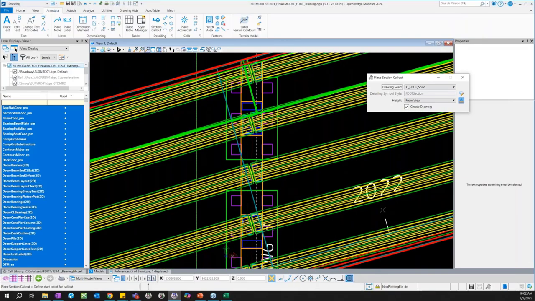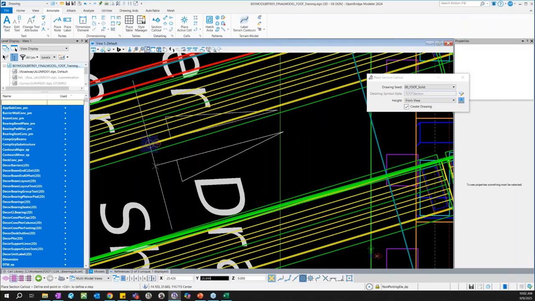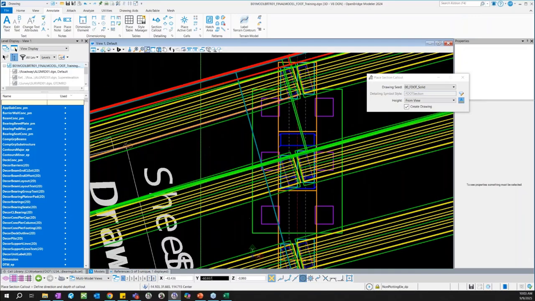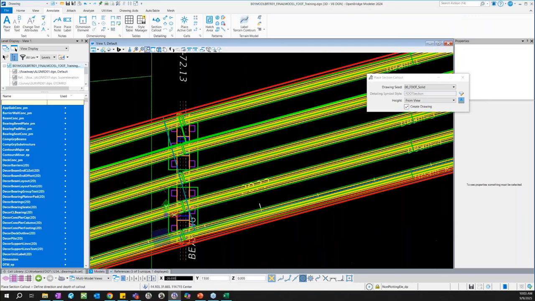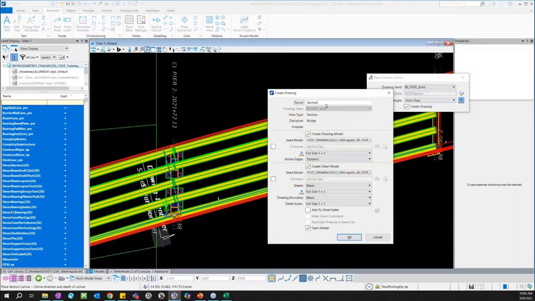So I've selected my drawing seed, and then you can just do a point here. I'm just going to select it, I don't say randomly, but it doesn't really matter because we've got this point included, and that's sort of the point here. So I'm going to do, let me just do vertical clearance 1.